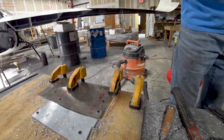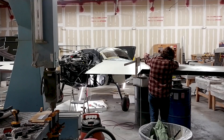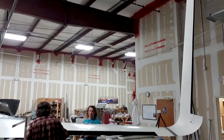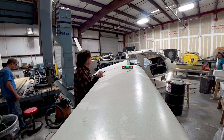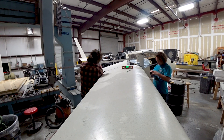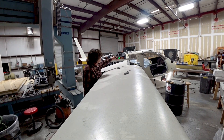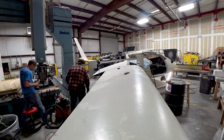That hole is now ready to have a bearing pressed into place — which you'll see happening next week. What Jeff's doing here, with Devin's help, is setting the angle of incidence on the wings. Both of them were about 0.4 or 0.6 degrees a little bit shy, so they need more angle of incidence. He's got a threaded rod anchored into the floor, using it to pull down the trailing edge of the wing to bring the angle of incidence up a little bit. Once that's locked into place he's going to bond the skin on top of the strake on the tank, because that's where the twist is allowed to happen. Once bonded, that'll lock it in and we'll have the correct angle of incidence on both wings.